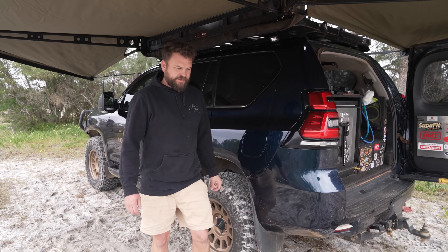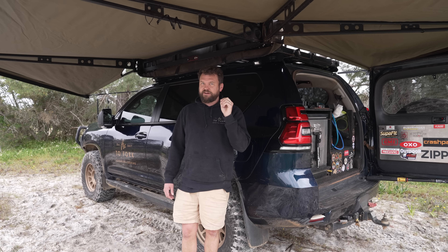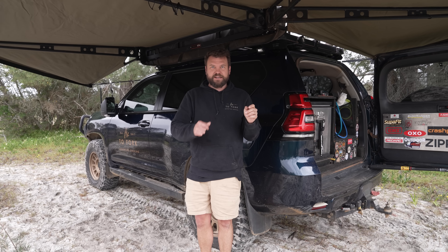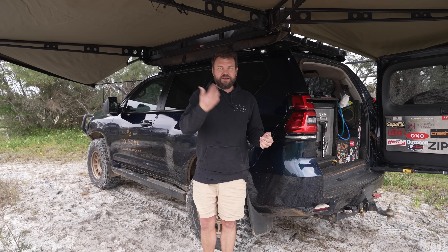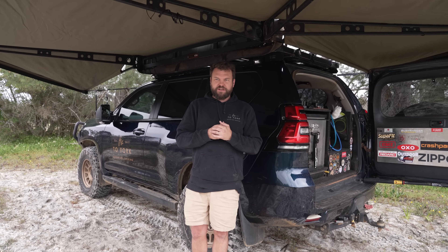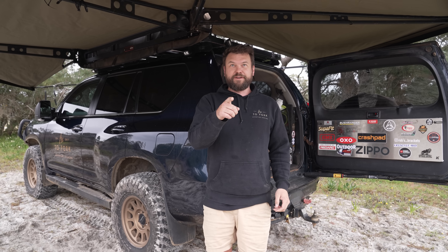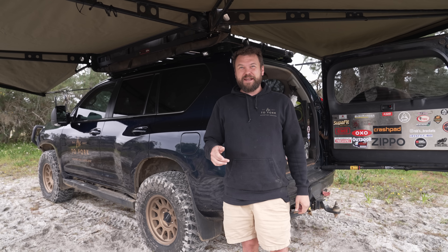I've had the lithium cranking battery for about two and a half years now. Something to consider with lithium crankers: when they die, they go to zero volts completely — the BMS shuts it off — unlike a lead-acid where the alternator can keep topping it up at 10 volts. That's why I want to do the bench test. I've also got K-ON shock guards — incredibly strong. I busted one recently along with the caravan's shock guard, but the shock itself was fine. Those guards are about $100 each and save an $800-a-corner shock.